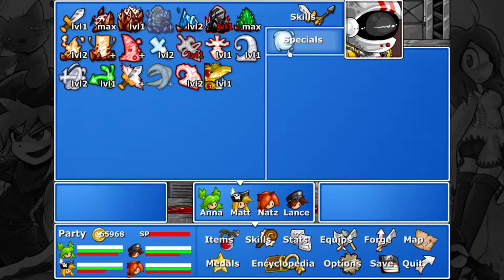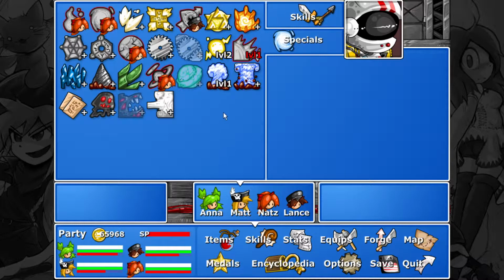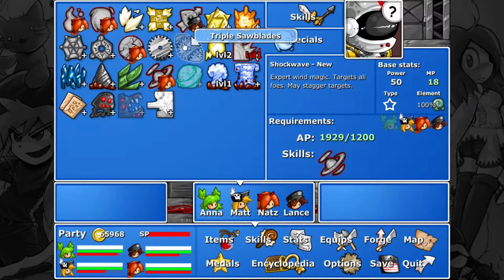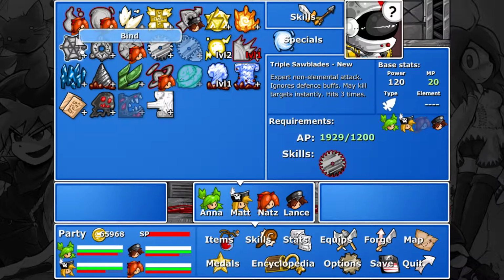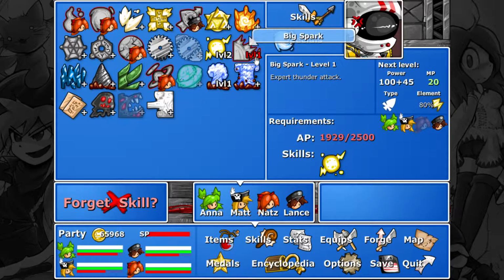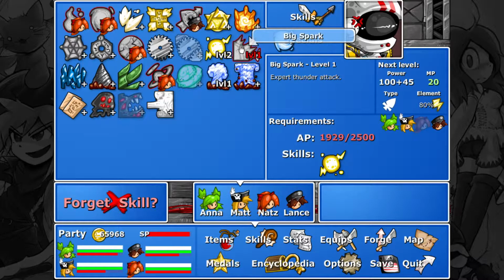You know, for Matt, he really needs to learn Eruption, but it's just not going to be that useful here. I love how it completely covers his face, like you can't even see his facial expressions. You can see the little thing there, whatever it's called, I forget. I honestly can't even think of the term. Well, I can't upgrade Big Spark, so not sure there's much of a point of it, to be honest.